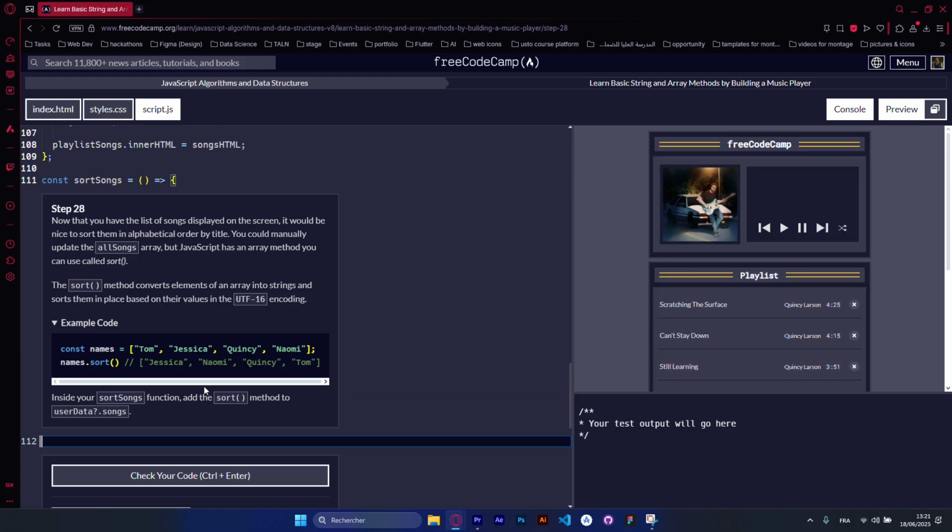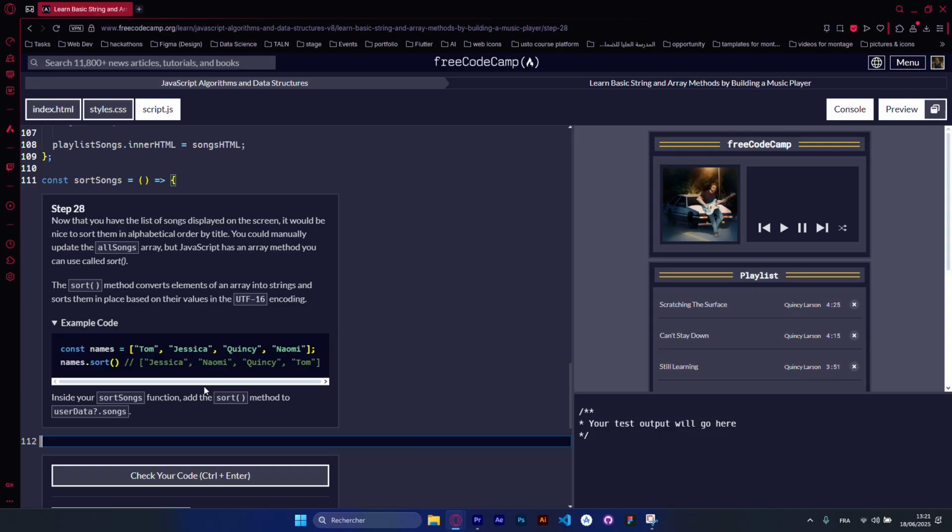Step 28. Now that you have the list of songs displayed on the screen, it would be nice to sort them in alphabetical order by title. So we need to sort them by title.